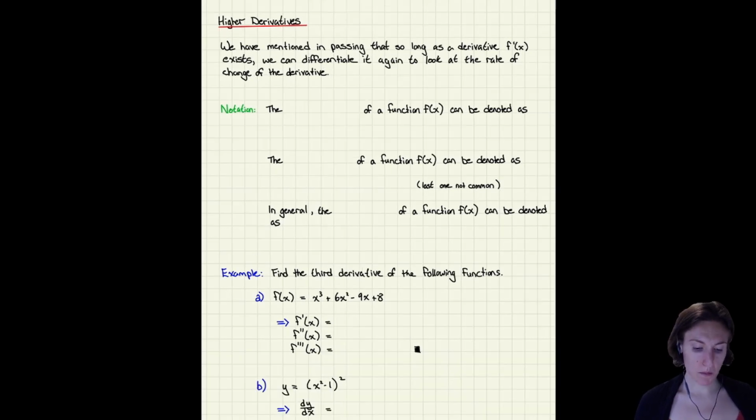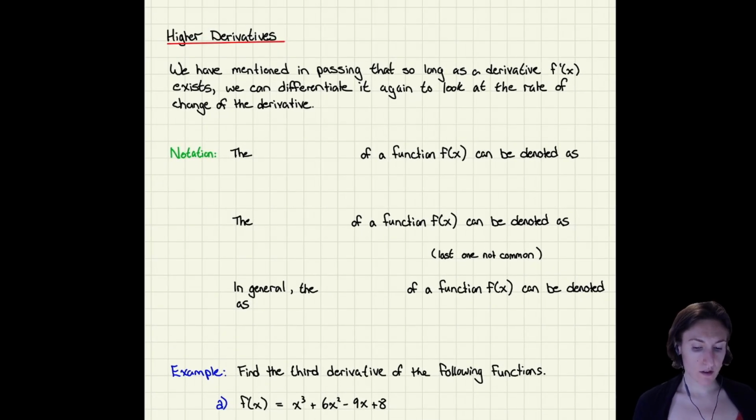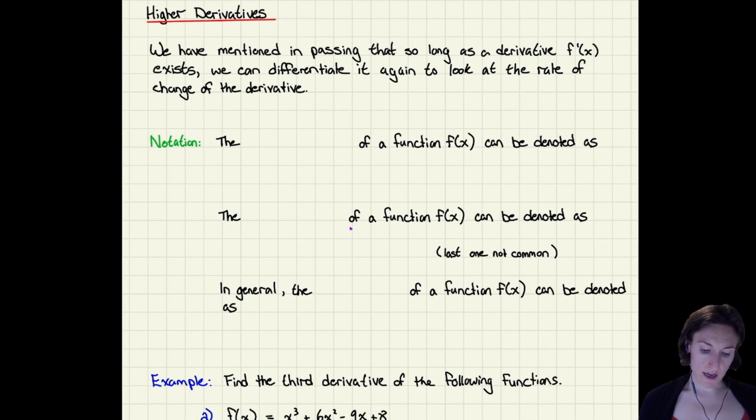Okay, everybody, moving right along. We are now going to talk about higher derivatives. We've already talked about this a little bit, but we're formally just going to introduce them and introduce the notation. Okay, so let's say you differentiate a function and you want to differentiate again. In terms of vocabulary, we call this the second derivative.